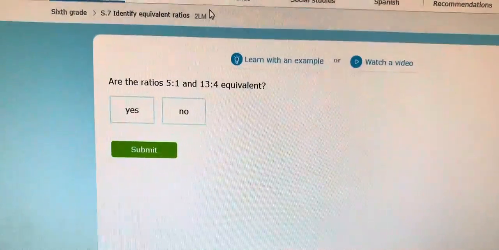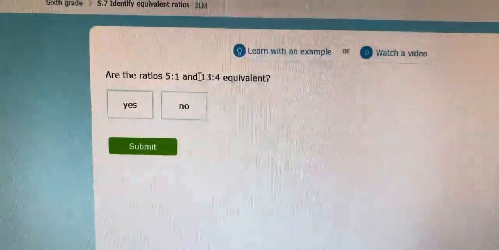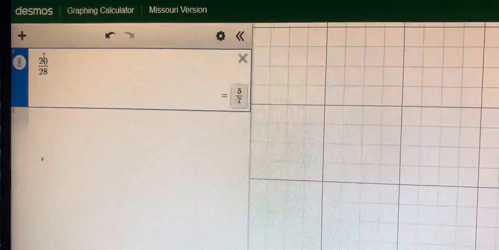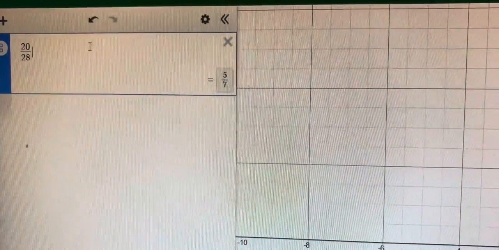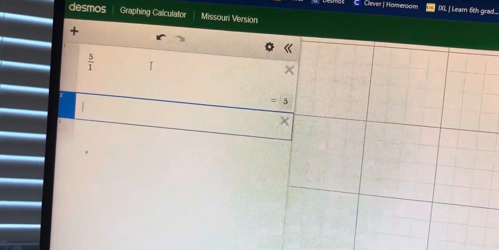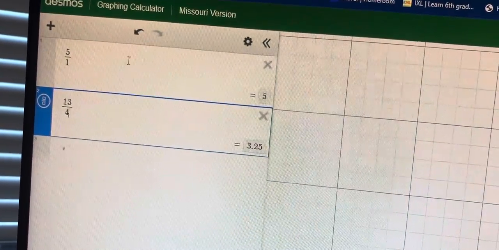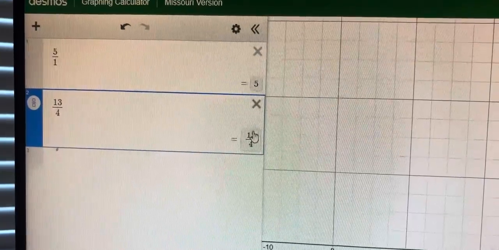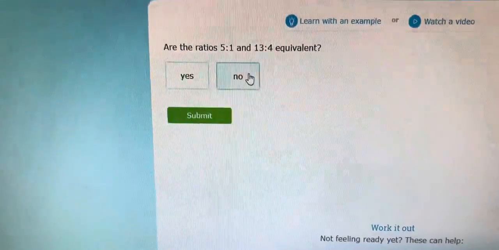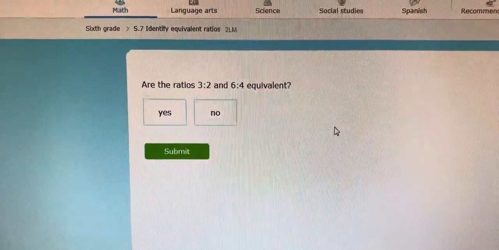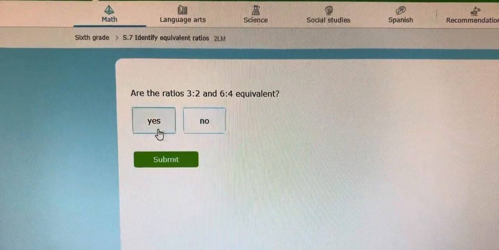We're going to ignore that for a second. It says, are these two equivalent? My recommendation is to take both of these, type it into your calculator, hit that fraction button, see if they equal the same thing. So you should have 1 on each one. So I've got 5 over 1 and 13 over 4. So I'm going to type in 5 over 1, enter, 13 over 4. Now, this one gave me 5, so I don't have to hit that button, but I gotta hit the fraction button on this one. 5 is not the same thing as 13 over 4, so I would say that these are not equivalent, okay? Now, after a while, it's going to give you a question where you have to select all that are equivalent, so you need to pay attention to that.